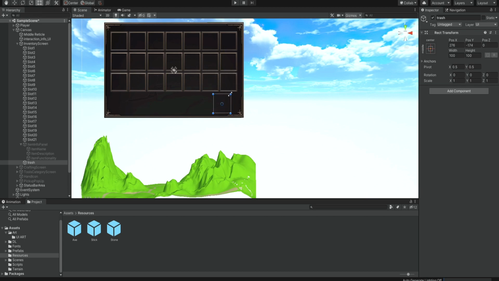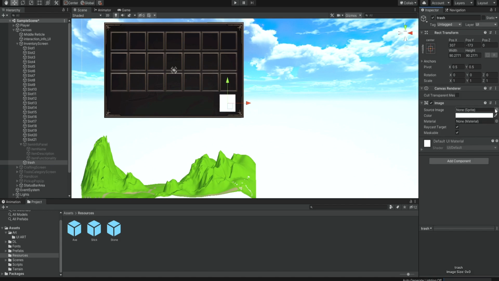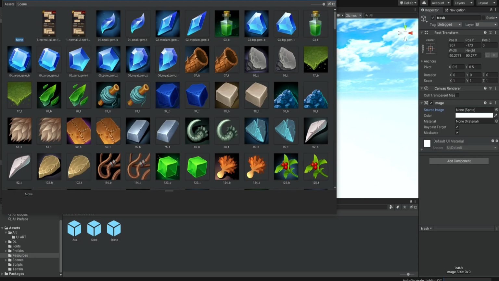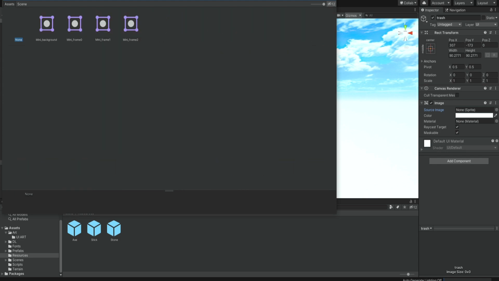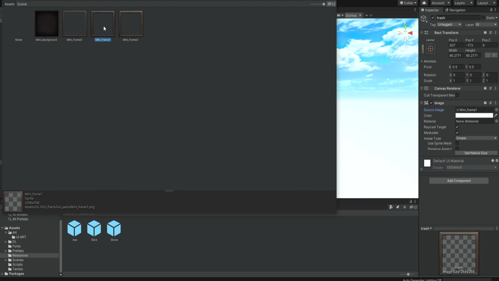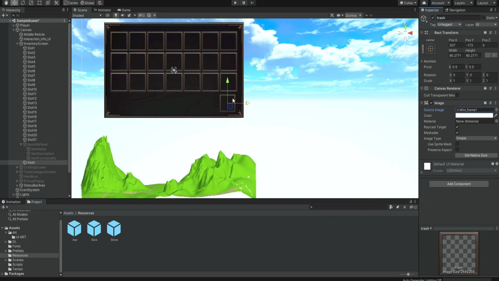Let's make it a bit smaller. And we're going to add an image component, and the sprite will be some kind of border. Okay, so now it looks like a slot that we can drop our items to be deleted.